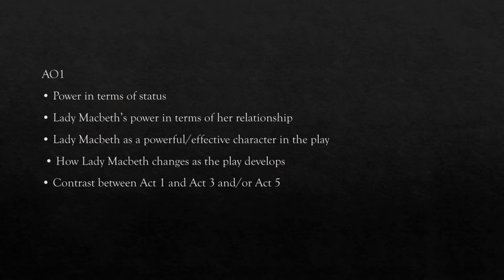Lady Macbeth is a powerful, effective character in the play. Without her, there's not really much of a story, and the plot doesn't develop, which goes on to the next point, how Lady Macbeth changes as the play develops. How does she change? How does that power get lost? And then I've identified here the 3 main areas that you can contrast for knowledge about the play. How she appears in Act 1, how she appears in Act 3, and how she appears in Act 5.